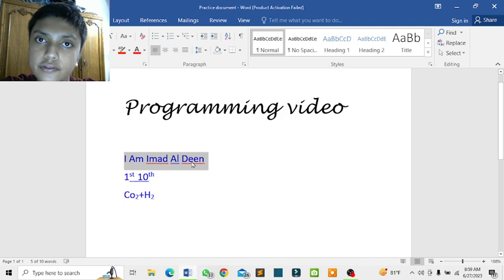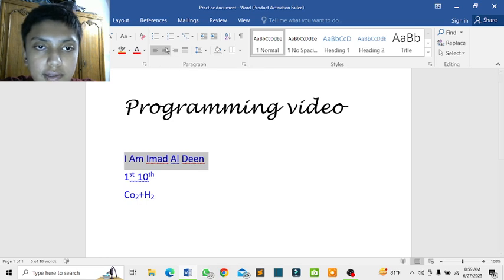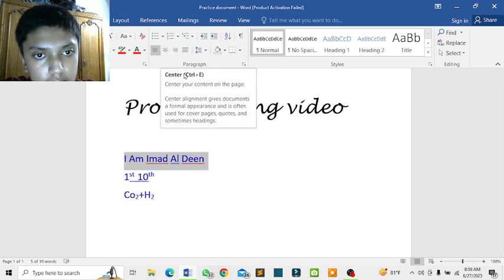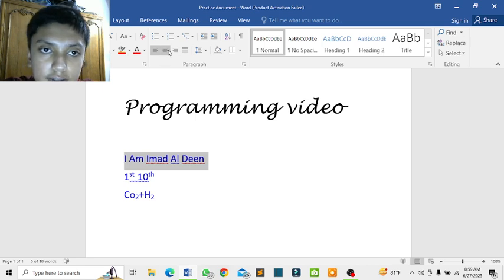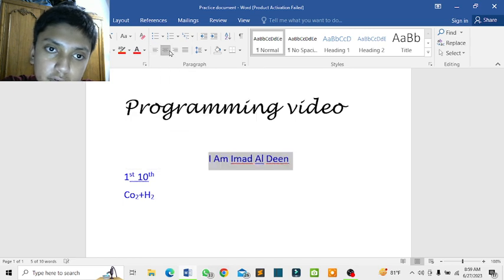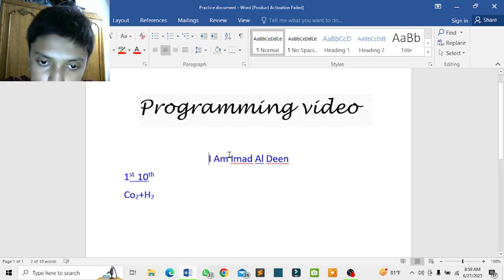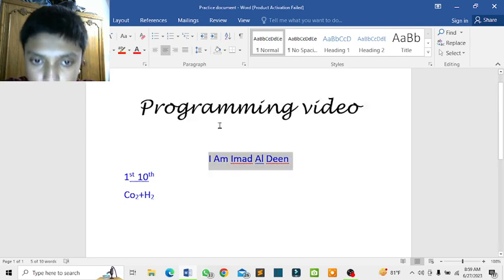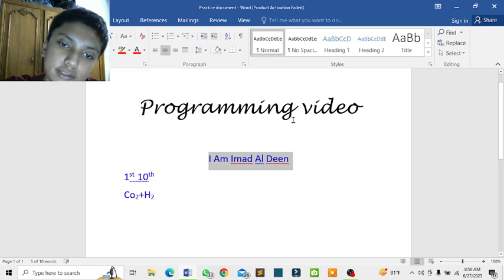So if you want to put it in the center, just press Ctrl E and it will be centered, or else you can click this center option and your text will be in the center. This is usually used for headings, titles, etc., and also poems, short poems, also long poems sometimes.